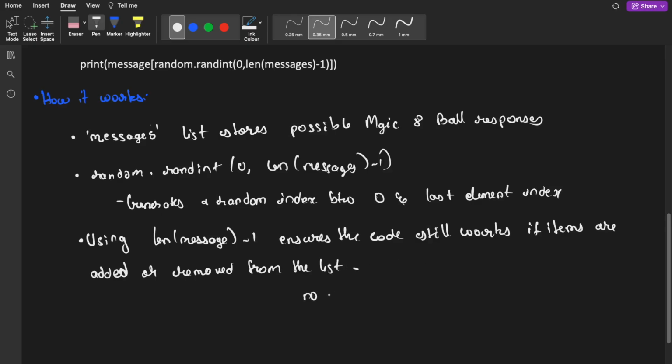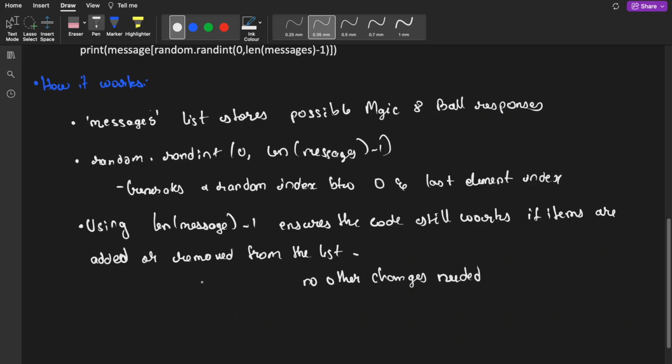So there are no other changes required except adding or deleting some messages in the list variable. So this is how it works.